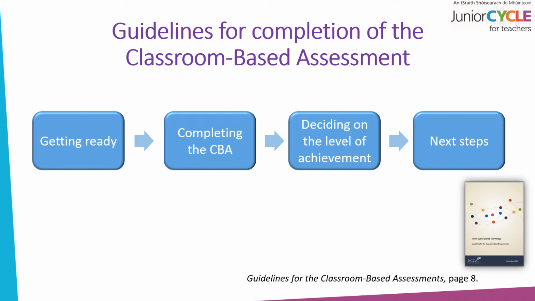This slide sets out the recommended process for conducting a classroom-based assessment. The aim of this process is to provide guidance for teachers as they support their students in completing their CBA. The process involves the following stages: getting ready, completing the CBA, deciding on the level of achievement, and next steps. We will now take a closer look at the various stages of this process.